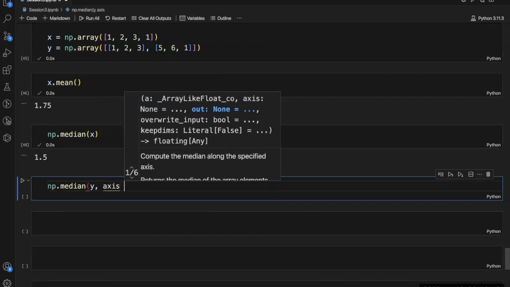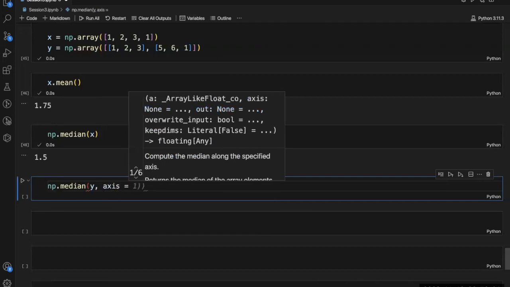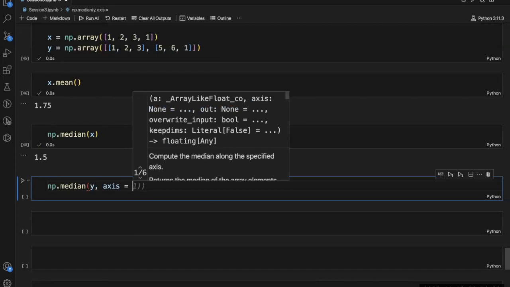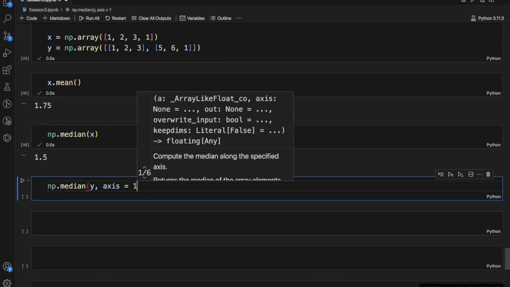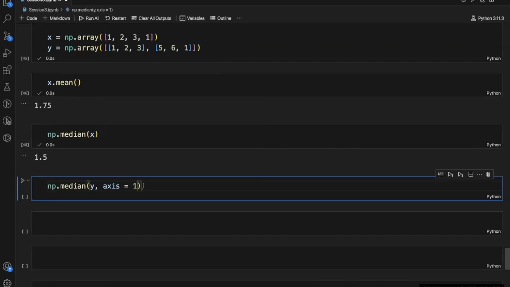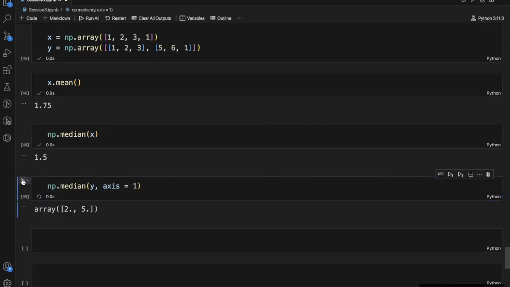Let's write axis as 1. If you write this, you will get 2.05.